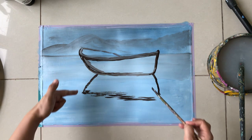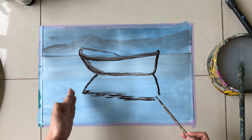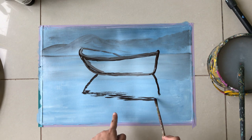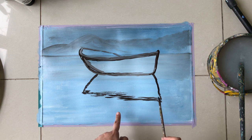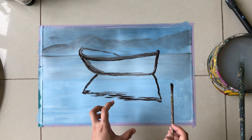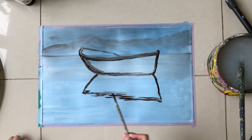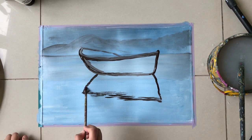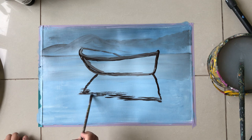Because I've already identified the size of the reflection. That is basically the size of the thing being reflected. It's not the actual size of the thing being reflected, because the distortion of image makes a boat look bigger reflection wise. I hope I'm making sense, guys. Because of these distorted lines, the shape of the boat becomes quite bigger than it actually is.